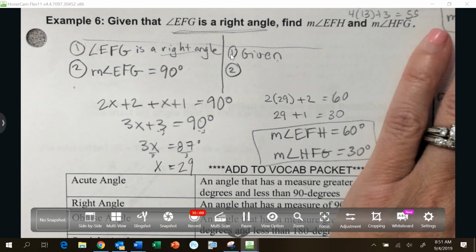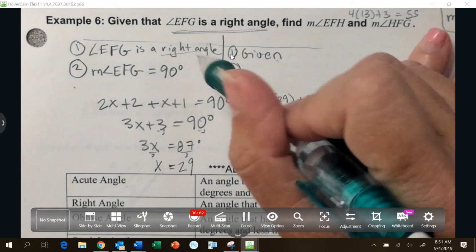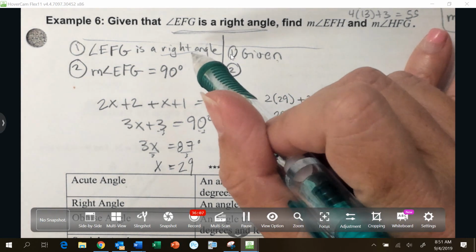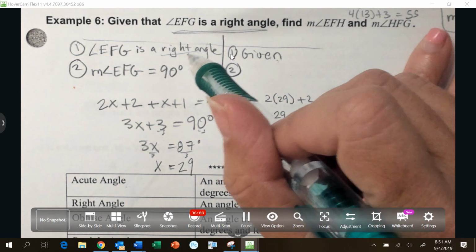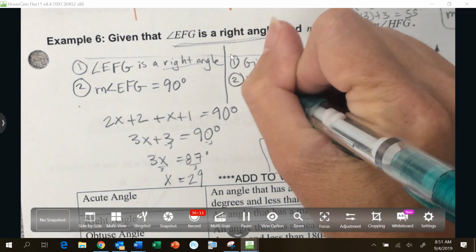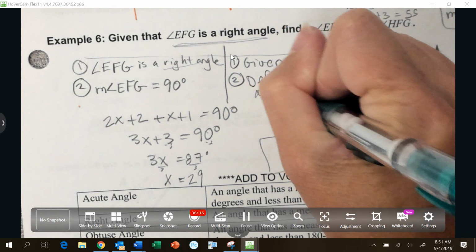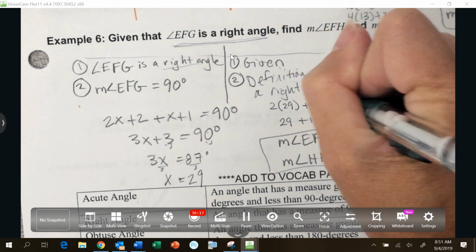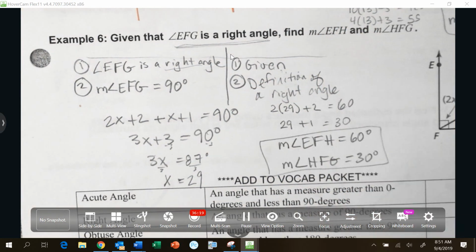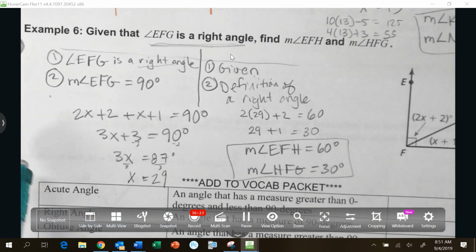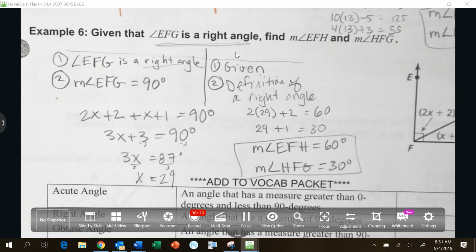Elementary school, maybe? Yeah. So you learned that because there was a definition given to you saying, if it is 90 degrees, we call it a right angle. That's a definition. That's all you got to say is write the definition of a right angle. So some of these aren't postulates, they aren't theorems, they're just like, well, that's a definition I learned a long time ago. Okay? All right, your assignment is the worksheet.